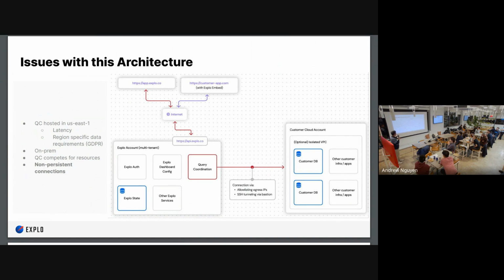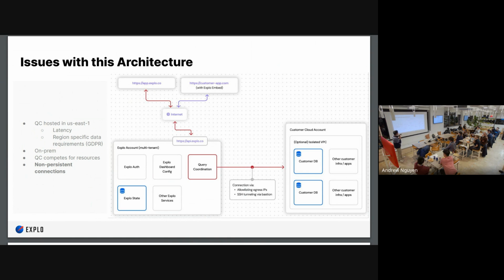And then the last thing that we had to adjust is that as it stands today, every single data panel that you see on a dashboard, so chart, graphic, etc., is making a query to our backend, which then queries the customer database. And so every single chart is making its own query request to ClickHouse, for instance, to pull data back to be able to show information on the dashboard itself.